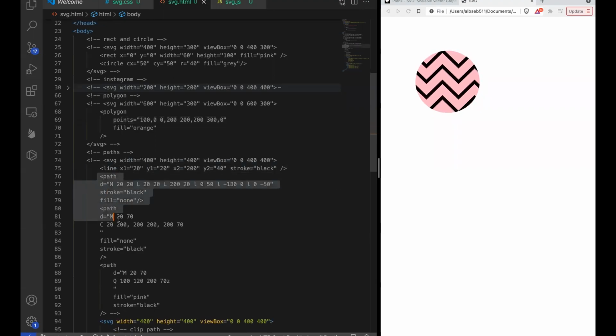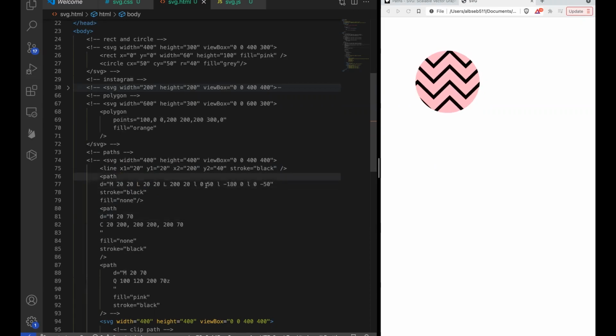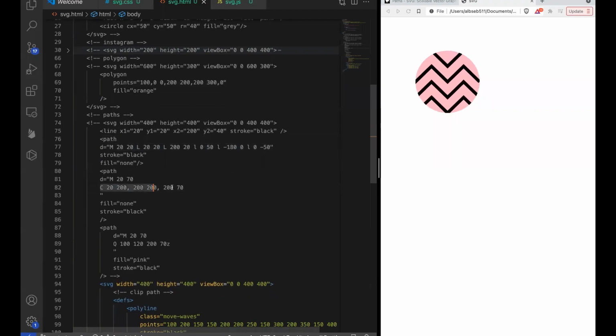We looked at paths as an example. We looked at moving. We used the L command, the capital L and the small l. Small l refers to the change, or relative path, or drawing a line relatively. We also looked at cubic Bezier curves here. We looked at using Q, the quadratic curves, which is a little easier, as we have one control point, while in cubic Bezier, we have 2 control points.